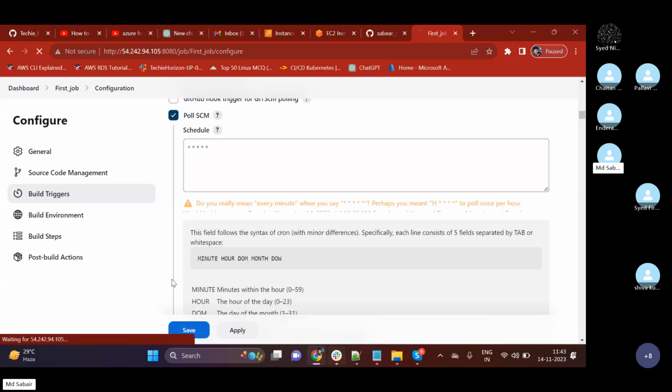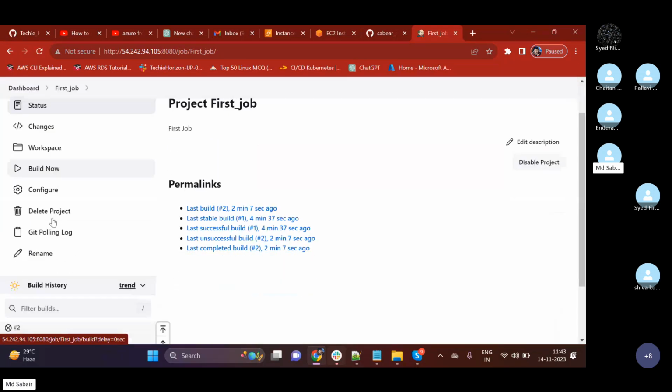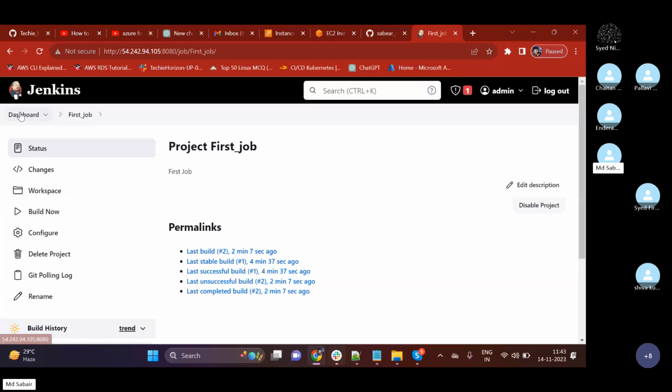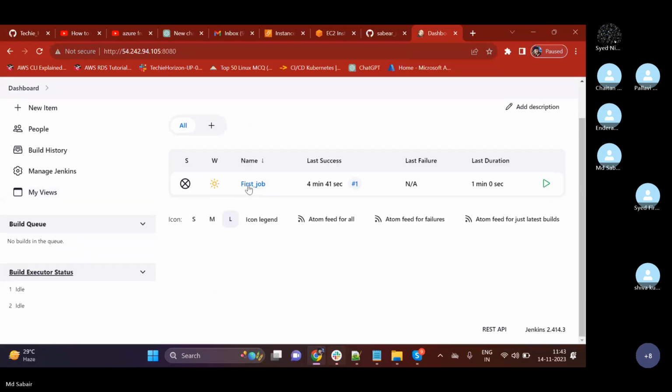Let me click on save and let us see what will happen. I have configured the cron job for every minute. We'll wait for one minute and then watch what happens.